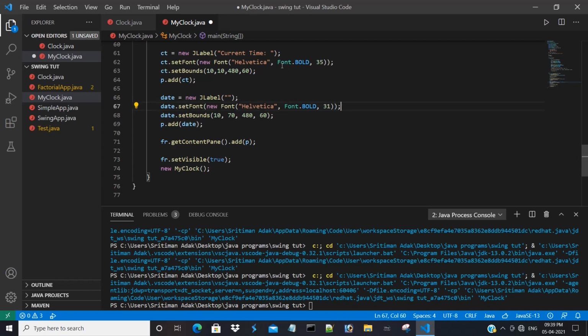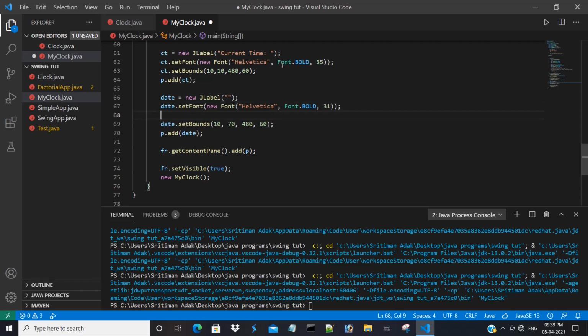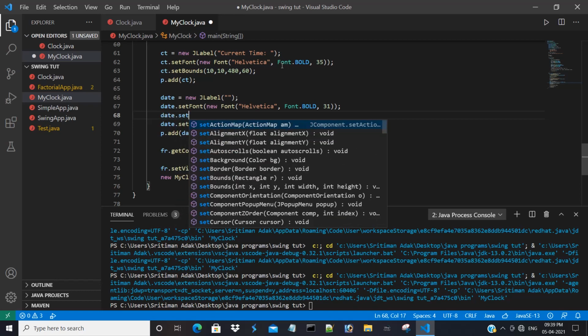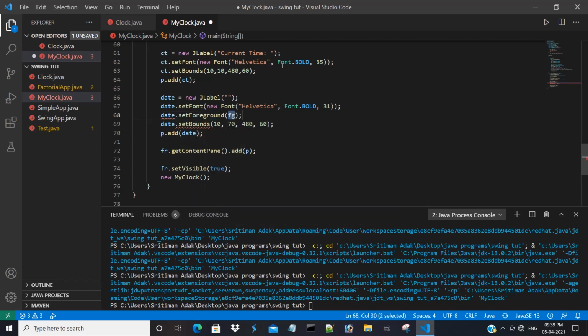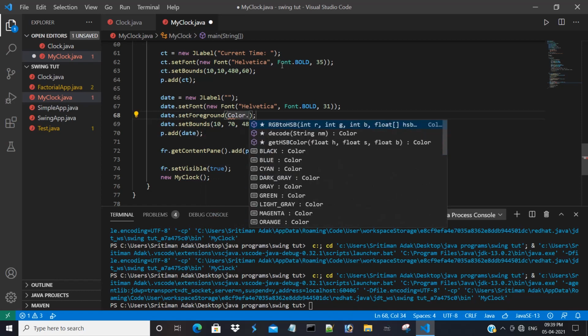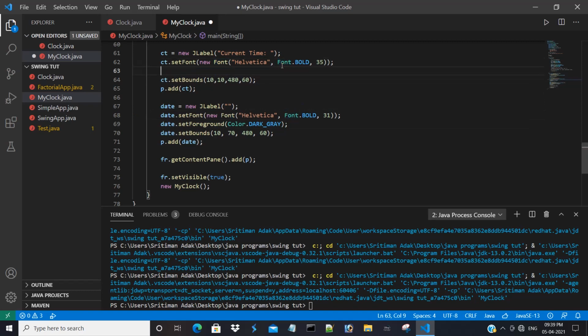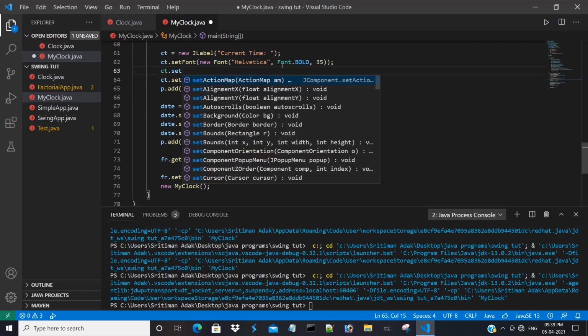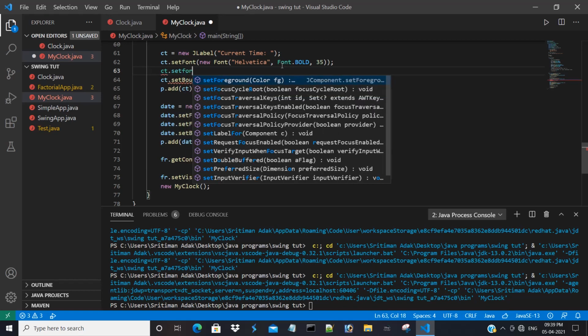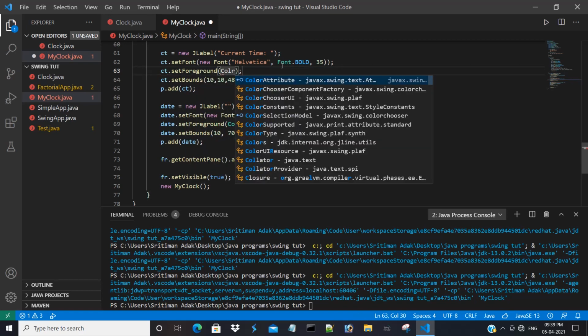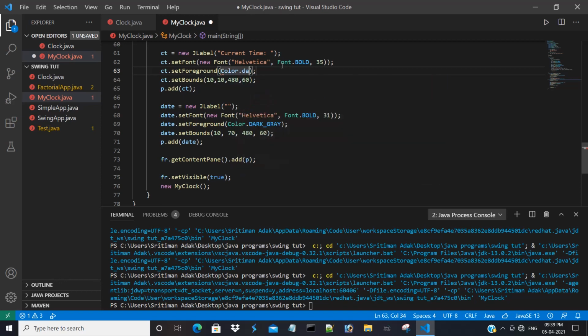The next thing we need to do is to give a color. If we want to give a color, we can do it like date set foreground, color dot gray or dark gray. And for this CT, I would like to give the color as CT set foreground, color dot black.